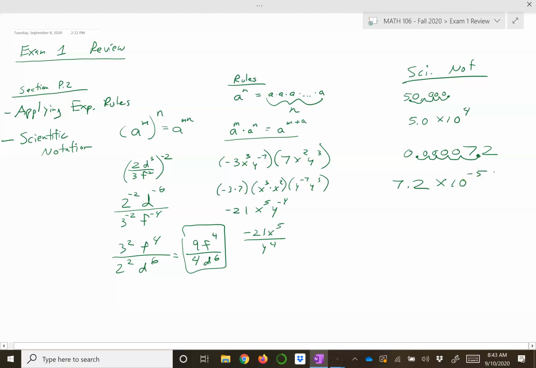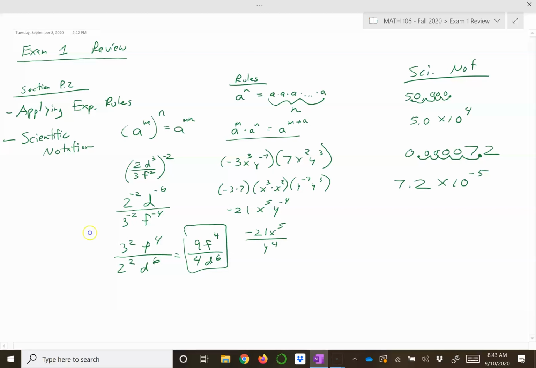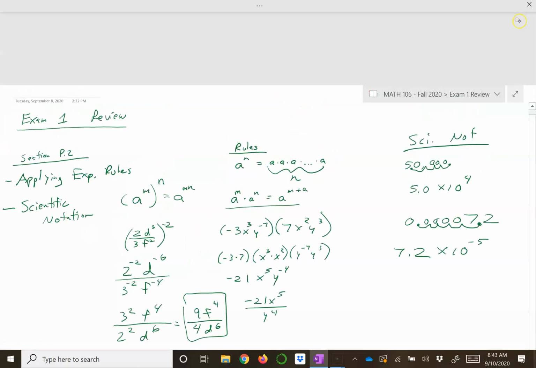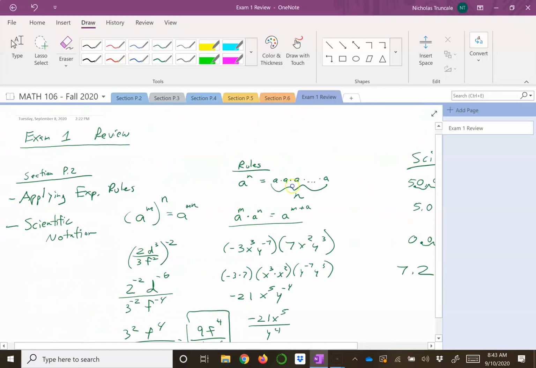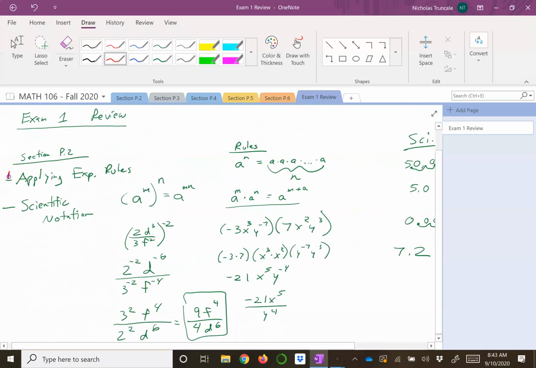Okay. Now for scientific notation, that rule I said about never leaving the exponent negative, that's okay, because this is just a way of notating different numbers. All right, so it's okay in scientific notation. So in terms of section P2, that's it, folks, right? So these are the 2 types of problems. I'm going to get a different color and try to mark those every time, right? So here's problem type 1, problem type 2, okay?